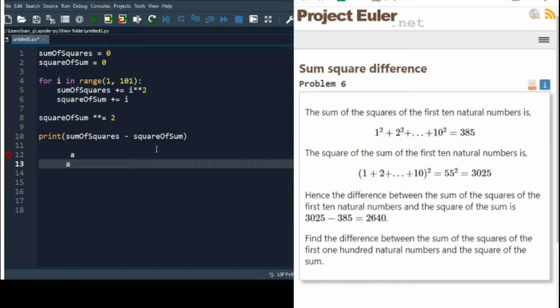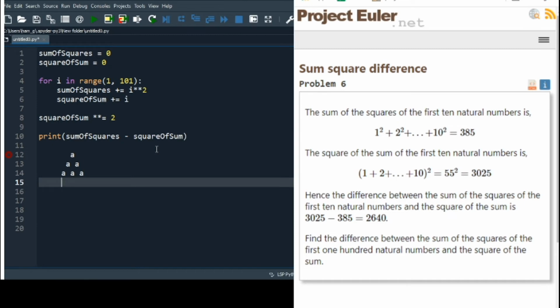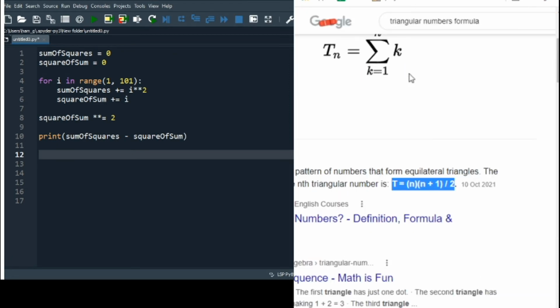Second row you have another 2 balls, giving you a total of 3. And third row you have 3 balls, giving you a total of 6. And of course fourth row you have a total of 10. So at n equals 4 the total equals 10, and there is a formula we can use to find n equals 100. So it's this formula here, and so it's n times n plus 1 over 2.